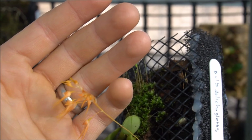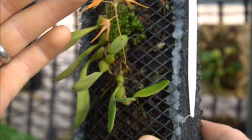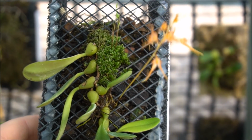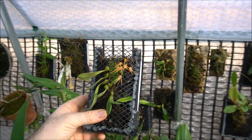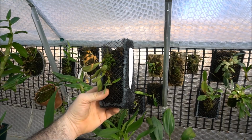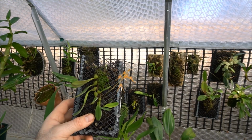Give you an idea of the size of this plant. It's only very twee. It's a very small plant. There are only a number of pseudobulbs on it. If we zoom you guys right out like that, there we go. That gives you an impression of the actual size of the plant. So tiny little flowers for a tiny little plant.